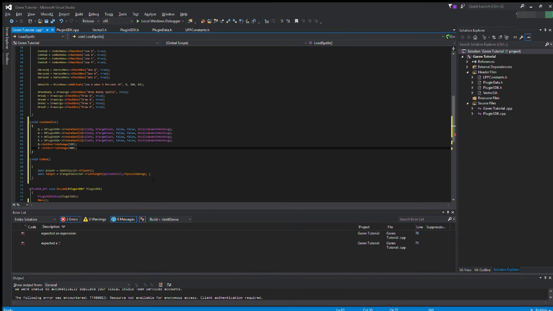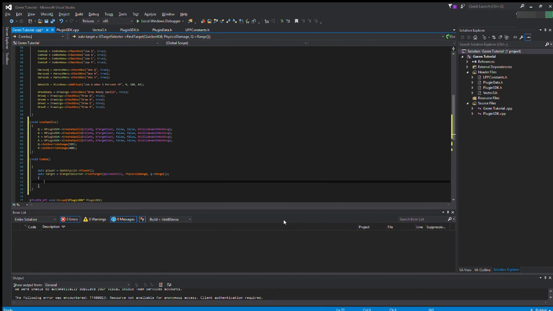Okay, so let's go back to target selector. Now that we've already done this, even if we didn't, what we would have done is add our own range, like 400. So you wanted to check targets within 400 range, and that'll find all the targets within 400 range that are quickest kill. But what we can do is we can do 350. We can actually do Q range. So now it'll check within Q range. Now we're going to close it. It's going to find a target within that range.